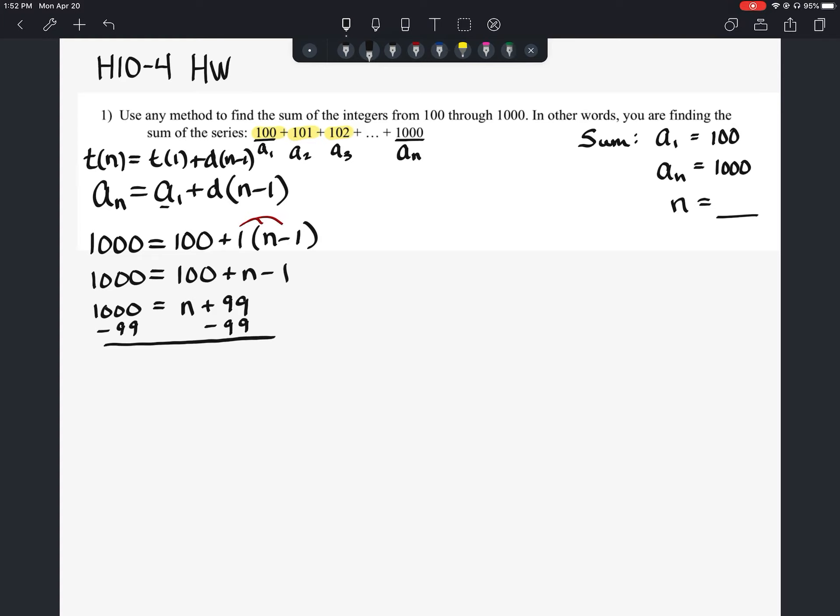So let's see, I know that 1000 minus 100 would be 900. So we're going to do one more than that. So we have 901 should equal our n. So we have 901 terms in this series up here. So we can go ahead and throw down here that 901 is the number of terms.